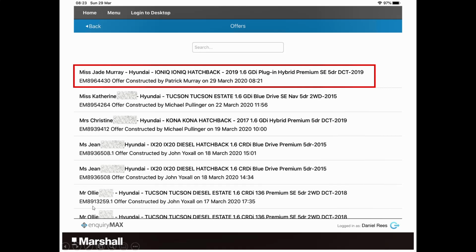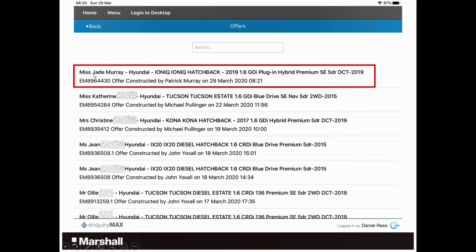If you look, you can see that a couple of these customers, Mrs. Jean, whoever, and Mr. Ali, they've actually already got 2 quotes in the system. So what that means is that originally this lady here would have had a presentation on this Hyundai. There would have been, for whatever reason, a change to the offer, and you can see that John has restacked it just here. And that's why if you look at the Inquiry Max reference number, it goes from being 508 to 5081. So it's an additional one, not to mention you can see the time difference.